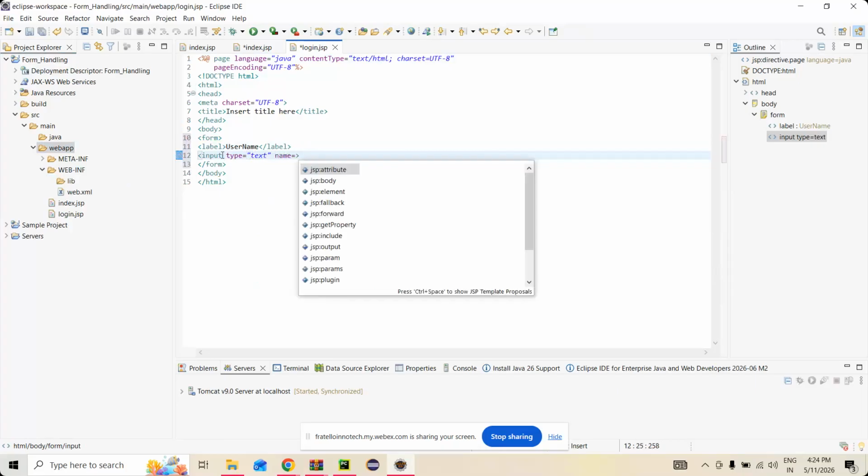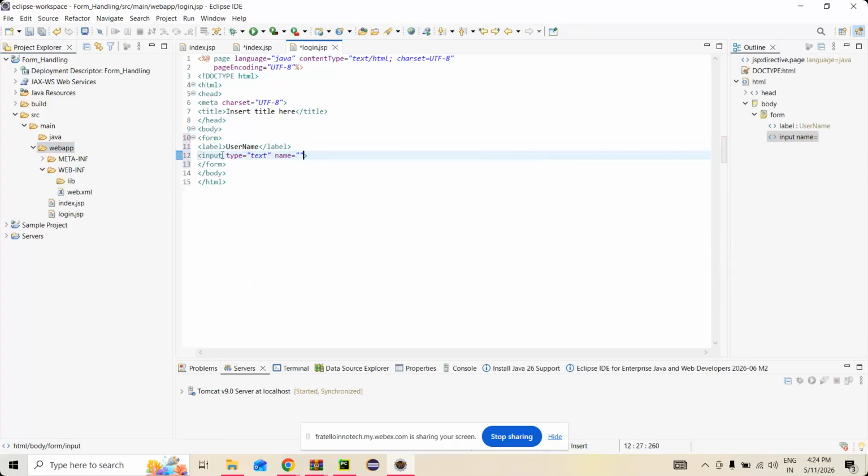Name. And we can give required. Here we are creating a sample login form using HTML inside the JSP file.